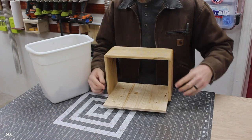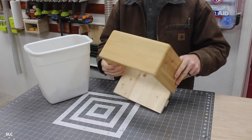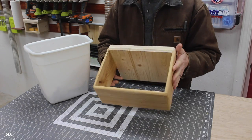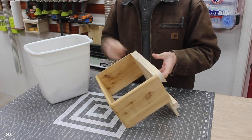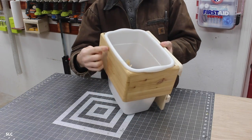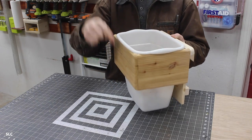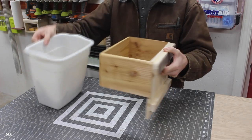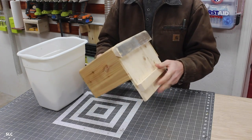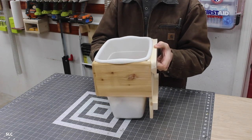This is a pretty simple design. I just took some boards and glued them together, made everything smooth, and took some additional pieces — this happened to be cedar — and created a nice little box for it. The trash can fits in, and it's a real tight fit because you don't want to take any chance of the trash can getting heavy and falling through. It sits nicely on the wall. I have an additional brace at the bottom because this will get kind of heavy. Overall, this should work and it should be easy to always find my trash can.